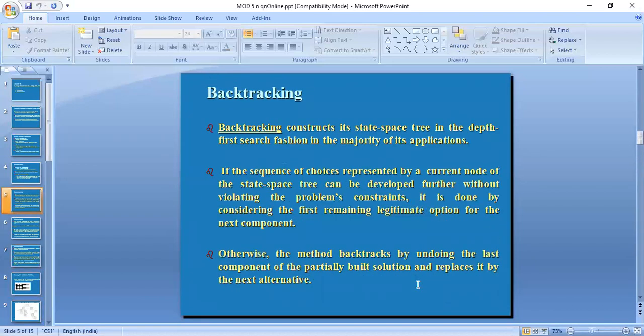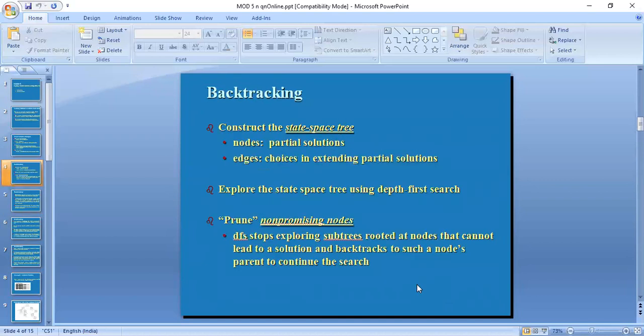So backtracking is nothing but, I will repeat it once again. You have a state space tree that you are going to construct, where the tree consists of two different things. One is your node and another one is your edges. For any problem, we are going to follow depth first search, which we have already seen. Depth first search is nothing but starting with a root node, completing all the nodes in a particular path.